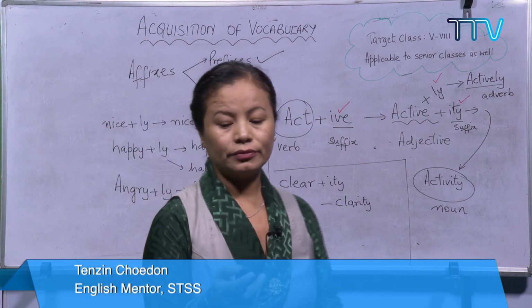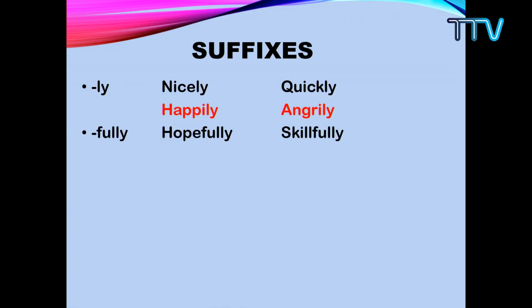Look at the slide now. Fully, okay? Again, fully is a suffix. Hopefully, skillfully, joyfully, okay? You can keep on adding. Then you have ally, A-double-L-Y. Magically, logically. So what you need to remember is, when a word ends with IC, then you add this suffix ALLY, magically, logically, okay. So keep that in mind.